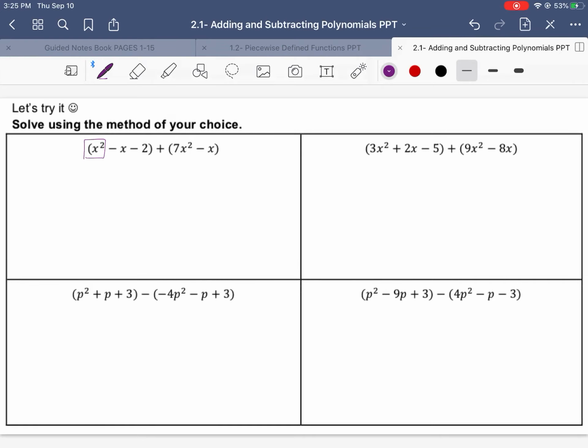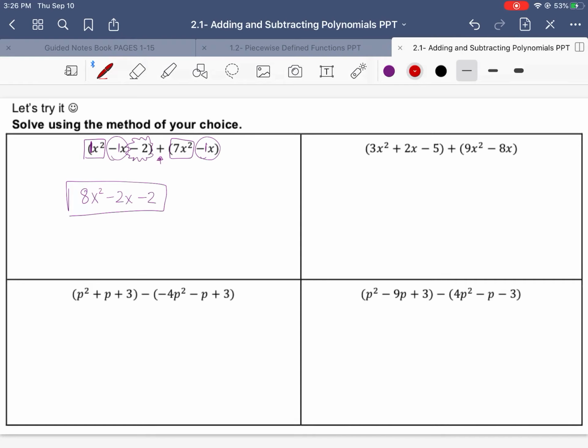So we've got x squared here, so I look for another x squared. Notice it's addition, so I'm not worried about distributing the negative. If I add 1 here to my 7 here at the end, I get 8x squared. I then have a negative 1x. Again, I'm going to put a 1 there to help me see that there's a 1. And I have a negative 1x, which makes negative 2x. And then lastly, this negative 2 doesn't have anything to combine with, so it just comes down to simplify.